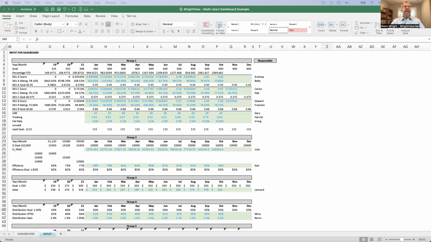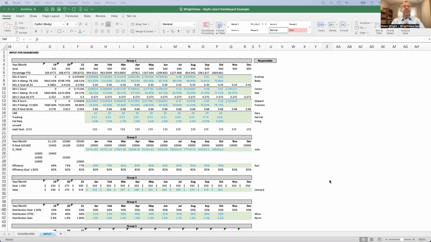So good day, colleagues. Today we are going to talk about Excel and creating lovely dashboards. A relatively simple example today. And as I share my screen, we'll see a couple of things in that dashboard. And so those of you on the phone should now be seeing my Excel screen.